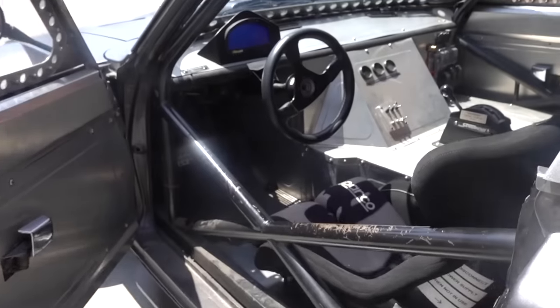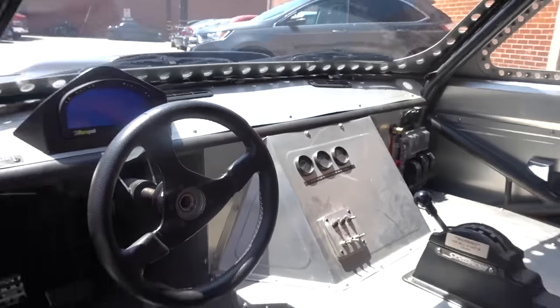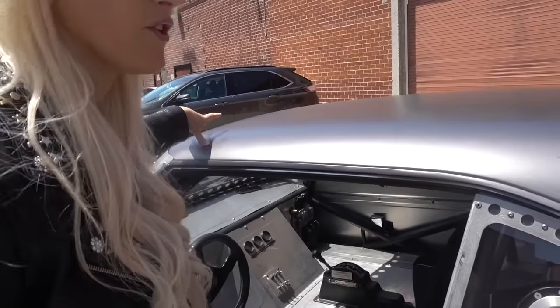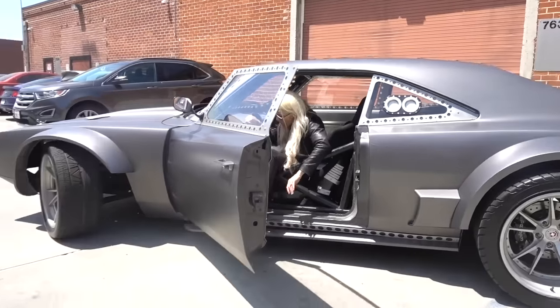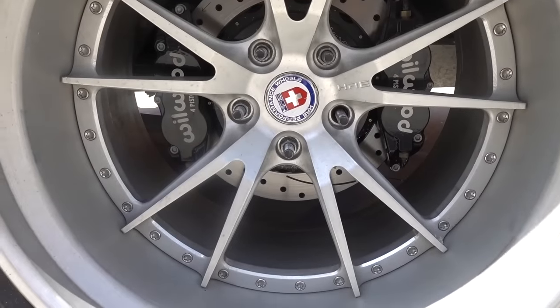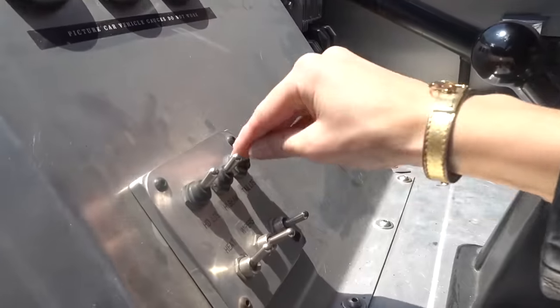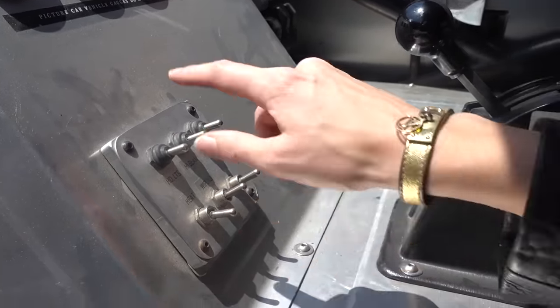So this car is actually based off a Dodge Charger. But pretty much everything has been replaced panel-wise. The roof is probably one of the only original panels left on the car. Wipers don't work anymore, but everything else does.